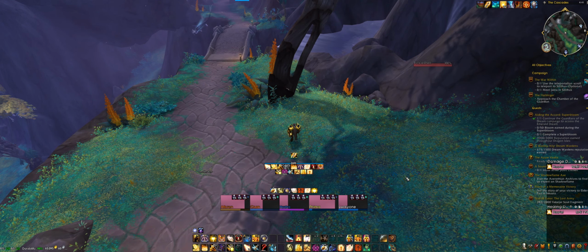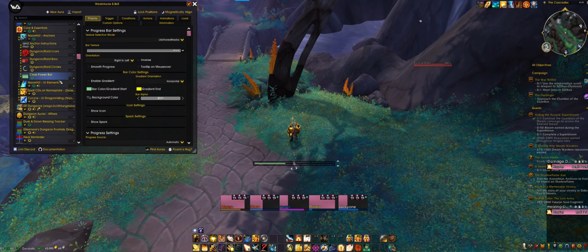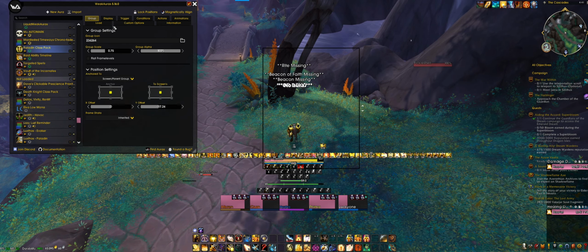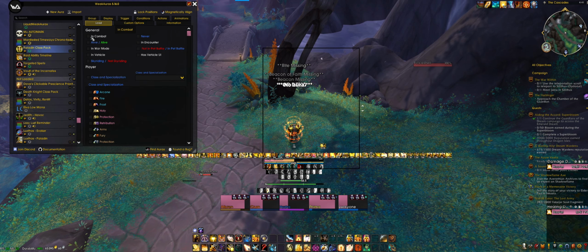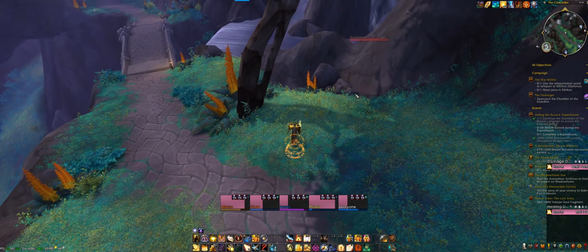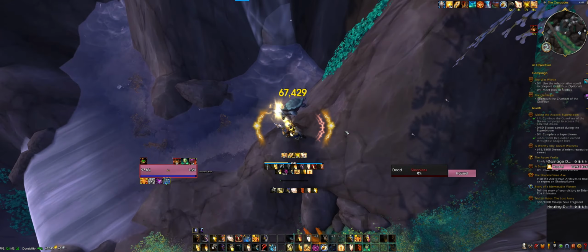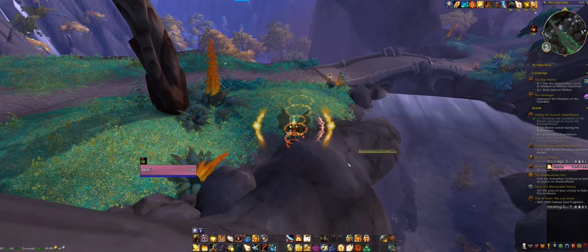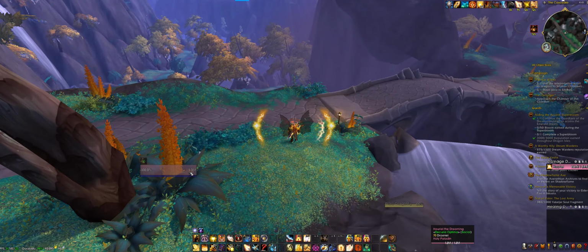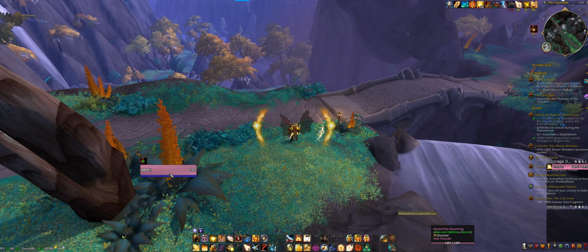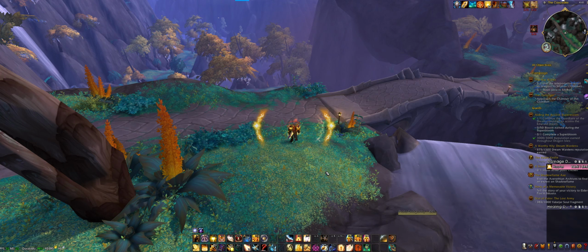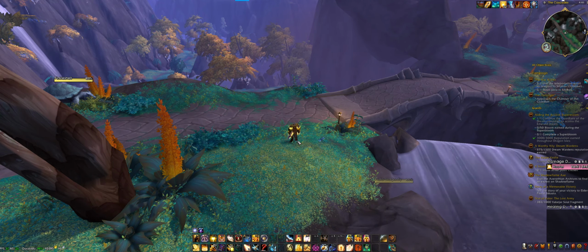Lastly, I prefer to use a specific option provided in the Weakaura by just clicking on my class Weakaura package right there, going on the tab Load, and checking in combat. Basically, it will show my Weakaura only when I'm fighting against something. This way, I can have my UI look cleaner when I'm outside combat, maybe doing some open world content or whatever. You see, right here it's not showing up. And together with the fact that my unit frames are not showing up when I'm outside combat, it usually makes my UI much cleaner.